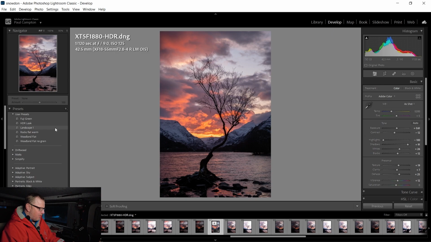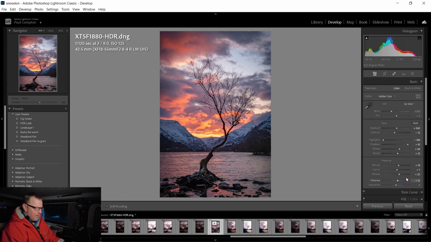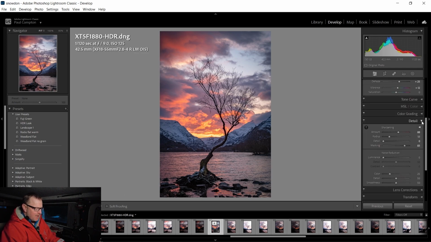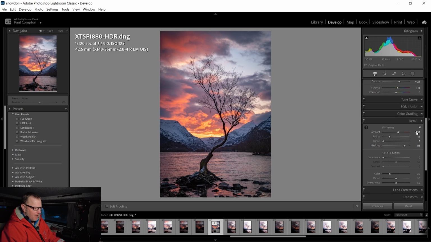Plus you'll notice, if I hover over another one, this vignette I've got around it as well. If I go down to my post-crop vignetting, I see I've got quite a strong -25 vignette. So that actually gives me a vignette at the same time. I think you'll find if I go into details, it also corrects my sharpening. So I've got a mask. If you put your finger on Alt and hold the mask, you can see my mask is quite strong at 83%, so it's only masking the edges of it. And then I've got my sharpening right up to 88, and then my detail slider right down. But I'm actually going to whack that detail slider to the top this time.